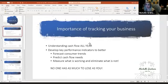You need to have an understanding of where you stand at all times, not just from a tax perspective and what deductions you should be taking and receipts you should be keeping, but also, at some point when you get a full grasp on everything, you should be able to track it every month, to see the areas in which you're growing in, your average number of sales per customer. That's a really great key performance indicator. The amount of revenue per event that you host, or the amount of money that you put into an event and the return on it. So these are all things that we can track with good accounting practices.